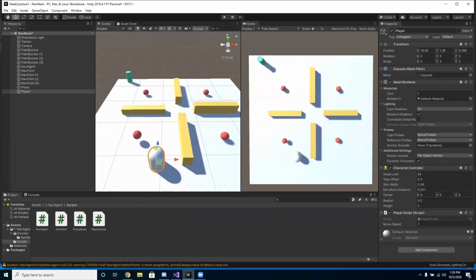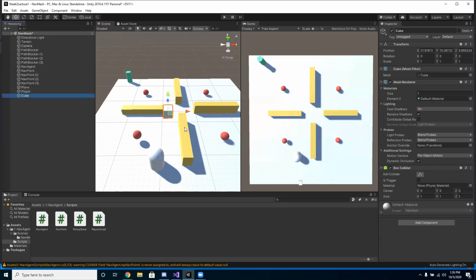So now let's make another object just for testing. We use a lot of spheres. Let's go ahead and use a cube. And we'll call this cube base pickup, because we just want to use it to show the functionality of pickup base. So it's kind of hard to see, oh yeah, there it is on the map.